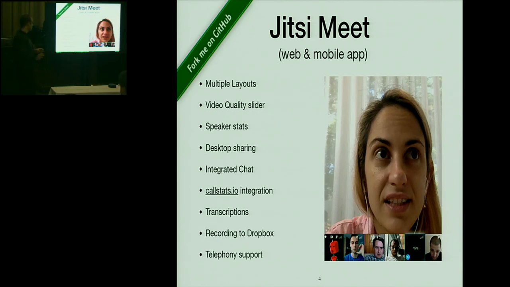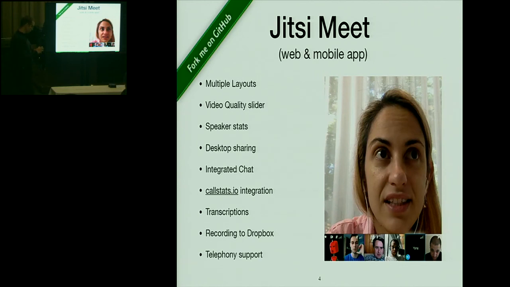We have a lot of other features that are not relevant for this presentation: video quality sliders, audio-only mode, speaker stats, transcriptions, recordings to Dropbox. You're free to go on our website, or even use our service, and explore what we have.